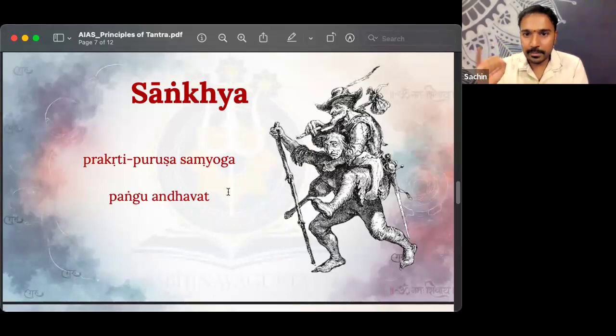Panchamahabhuta, 5 fundamental bhutas, the panchatanmatras, shabda sparsha rupa rasa gandha, the 5 tanmatras, panchajnanendriyas, panchakarmendriyas, and manas, buddhi, ahankara. All the 23 tattvas which we discussed till now, when we combine this, it's prakriti. The 24th tattva is the combination of all these 23 tattvas in samarasya. So if someone asks you what is prakriti, it's the combination of all the 23 tattvas which came after prakriti. So prakriti is the mother of all these 23 tattvas.